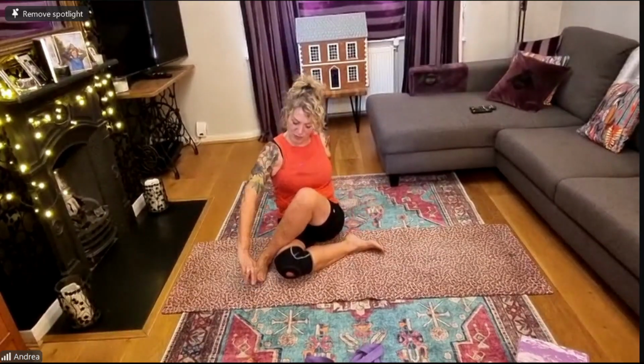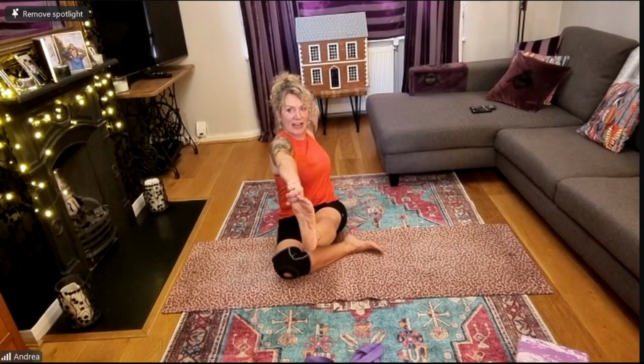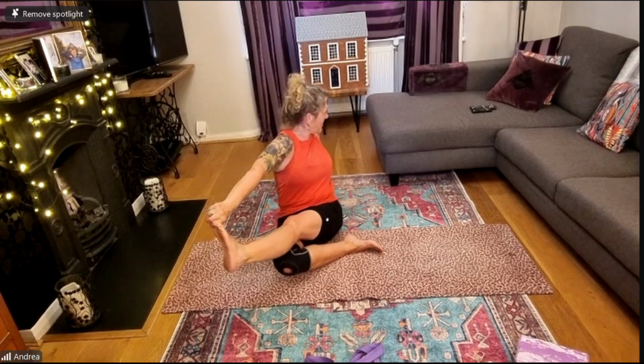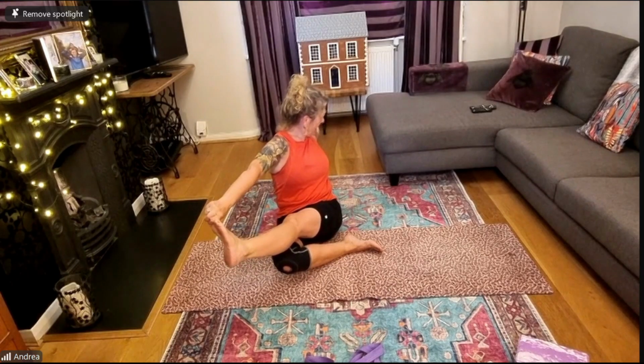And then turning your head back, bring your right hand down, take hold of your left big toe, extend the left leg long, reach your left arm behind you, and then you're going to pull your leg across your right leg, and then you're going to squeeze your left shoulder behind you. So you're kind of a bit of a banana shape, a curve here, holding here.